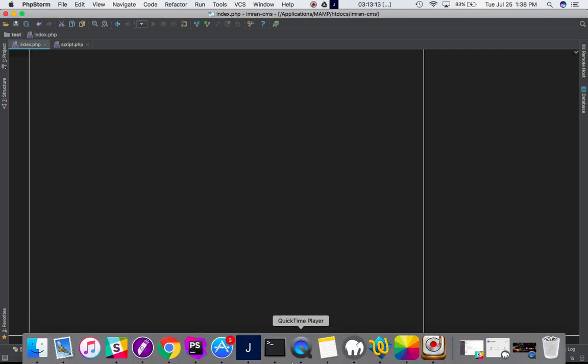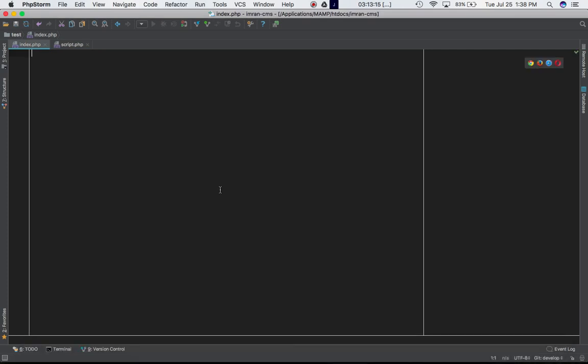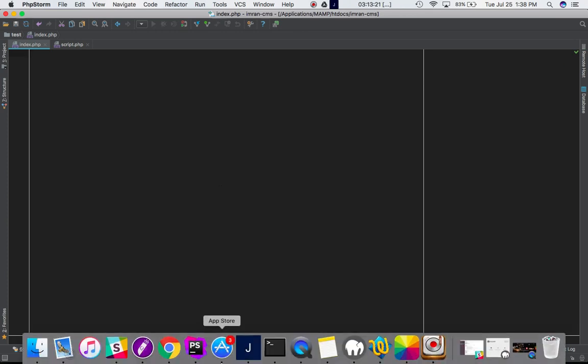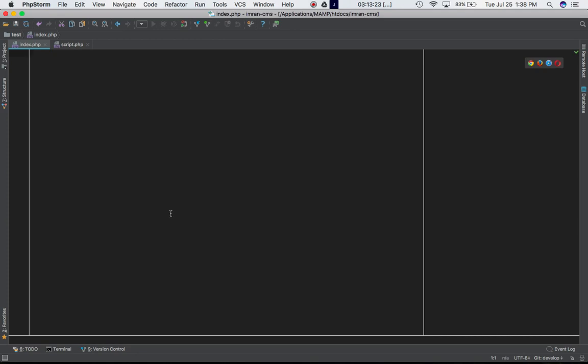My name is Imran, and today we're going to talk about how to access value from one page to another using the session superglobals in a form. Okay, so we create two files. One is index.php and second is script.php. Script.php is where we'll send the user once the form is submitted.